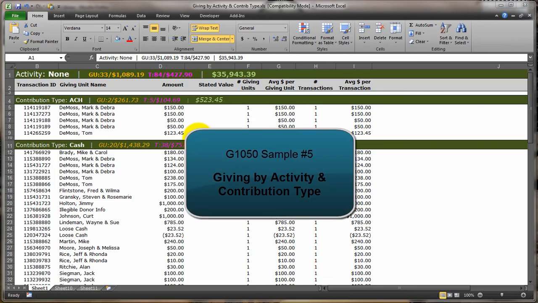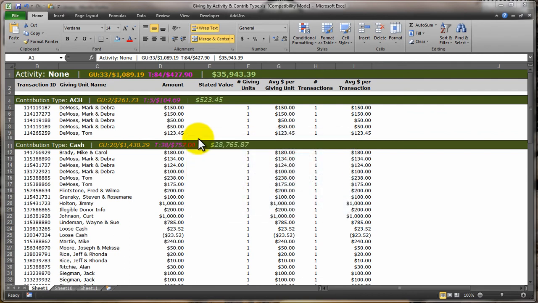In this next example, I wanted to be able to do a page break by every activity which collected transactions. So when you're entering contributions in Fellowship 1, you can associate a Fellowship 1 activity, service time, date and time to each gift. And then this option will allow you to basically break them out by sheet on each change in the activity. So for my first sheet here, I'm showing all the gifts that are associated with no activity.